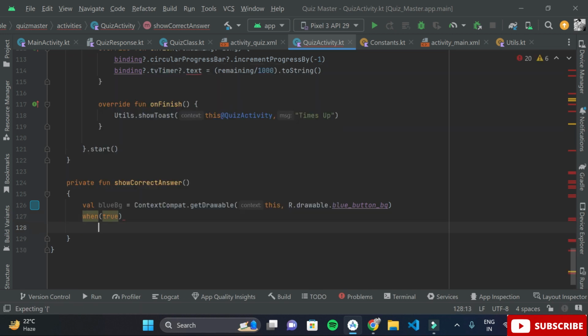Now we check which button holds the correct answer and change its background color to blue.